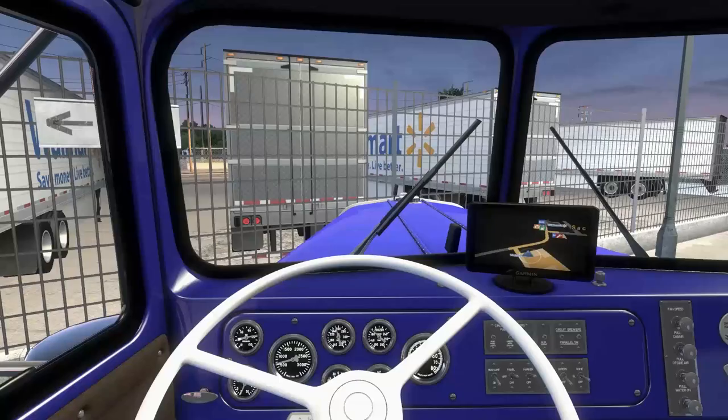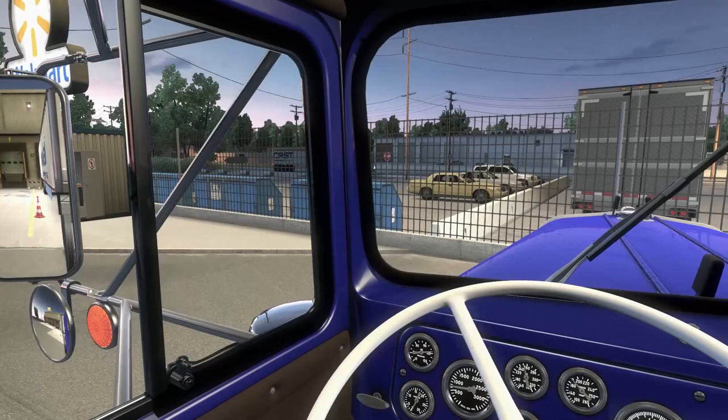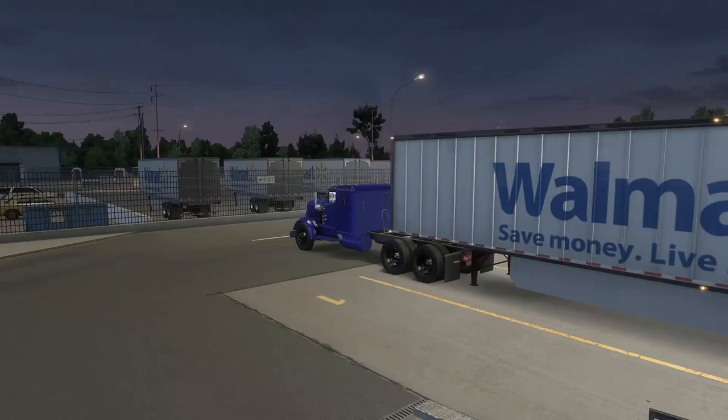All right, back it on up, and try to get this to the kingpin. Woo, hello. A little bit more. I don't know. Let's see. Keep going. It looks pretty straight. Nailed it on the first try. There we go. Put that on there.